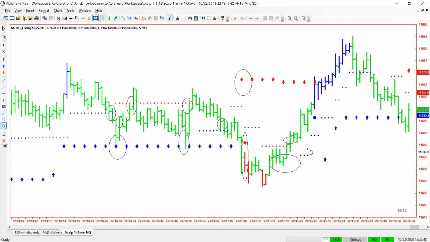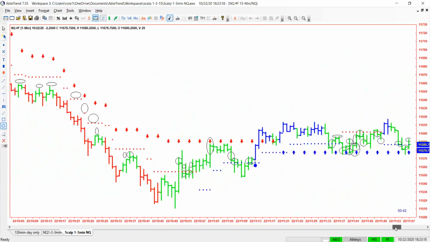Steve K, I love those hits on the large arrows. Yes. Those are my favorites. You've heard me say that many times. The arrows are my favorite trades because that's bouncing off of 3-minute support or resistance. The dots are 1 minute. The higher the time frame, and that goes for any trading, the stronger that wall of support or resistance is. So they tend to really bounce off of those. Good job, Steve.